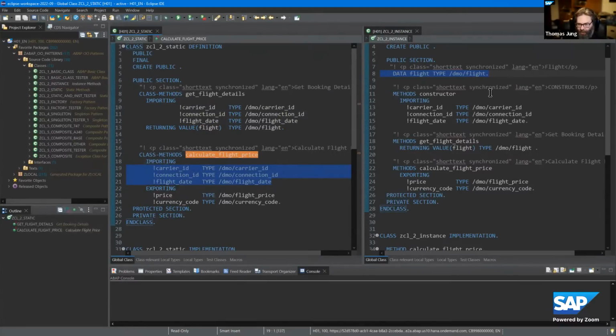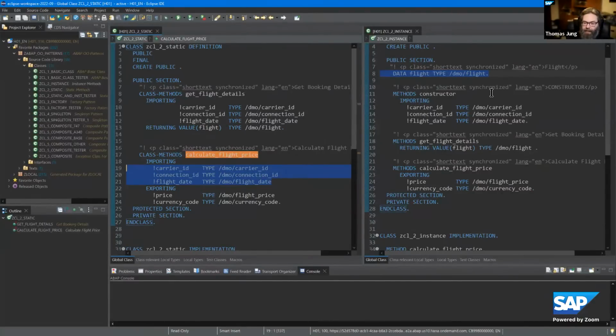So each instance of this class matches a single record in the database. We're really using the class to represent a record in the database, and all the actions you can perform on that record are methods of the class. So it's really acting as a facade for the single record in the database. We're starting to see a pattern emerge where we can use object-oriented constructs and ABAP classes to represent something else, in this case a single record in the database, and encapsulate all our access to that record.